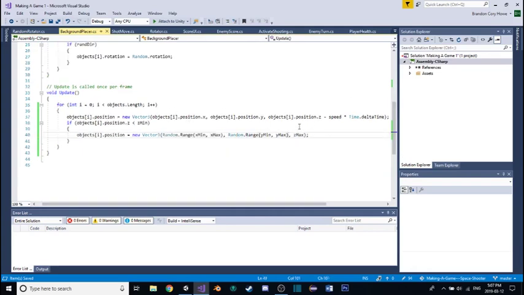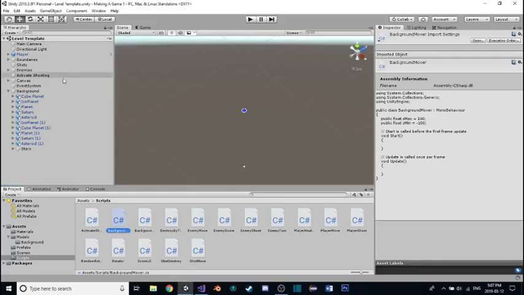So, setting it to x and re-randomizing these two, and then setting this to the max, that should do it, hopefully. So, going back here, letting this all compile, and I'm hoping this won't run too slowly.